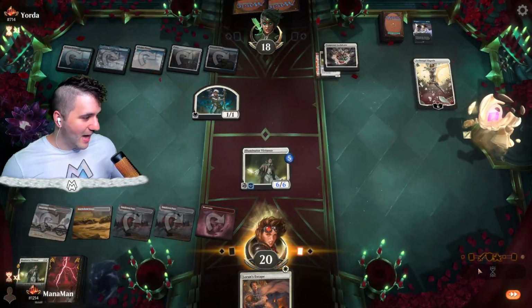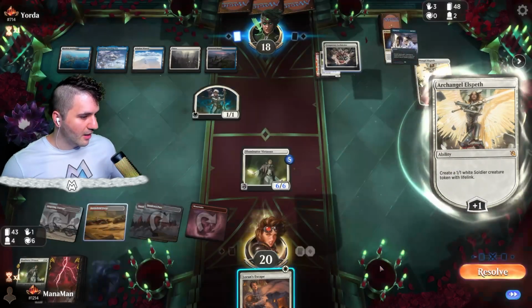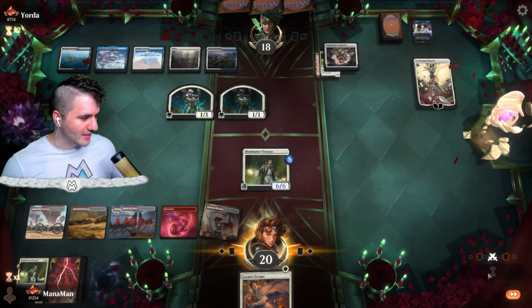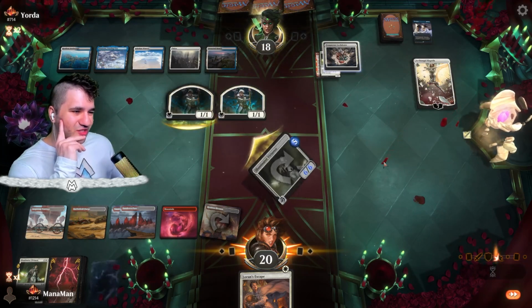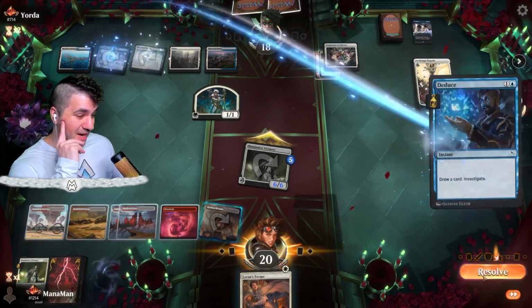Apocalyptically bad. Honestly, it's kind of crazy that we're still even in this game, but all right. We need some sort of trample here. Bivouac is not going to get it done. Yeah, really brutal here. The temporary, like I said, it's I don't know. It's so hard to play through the temporary lockdown. It's basically impossible.